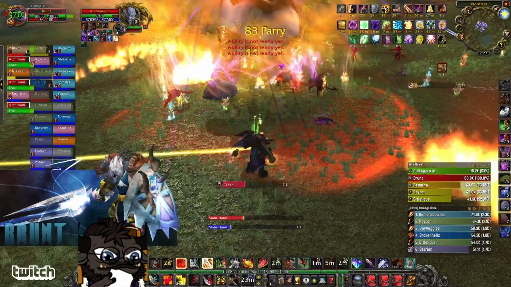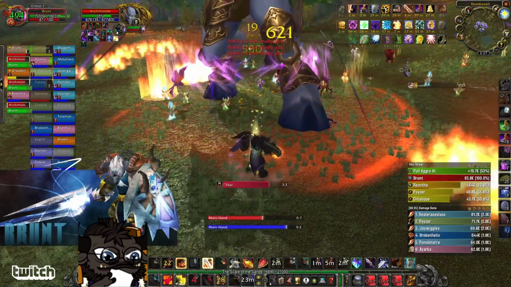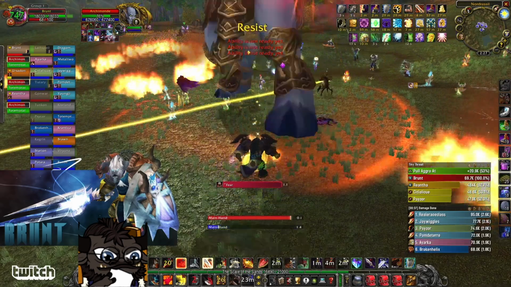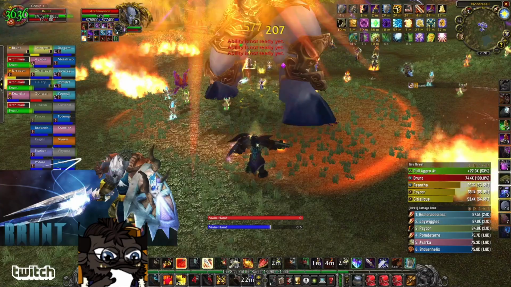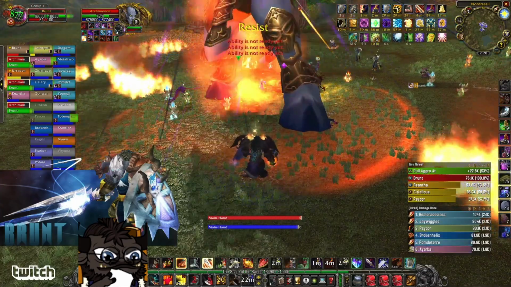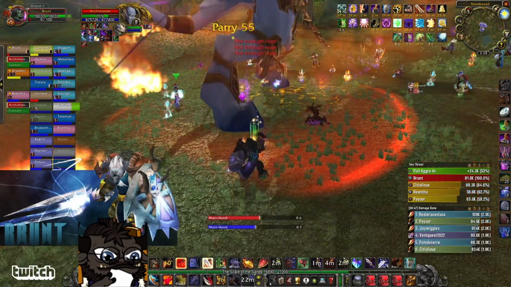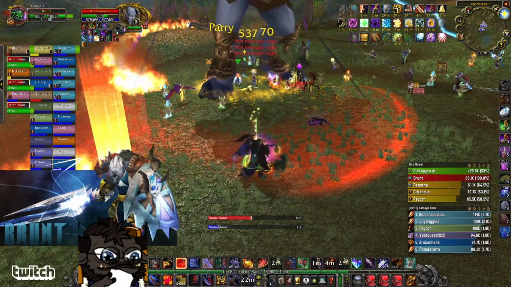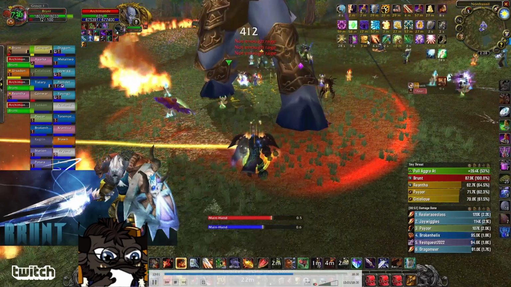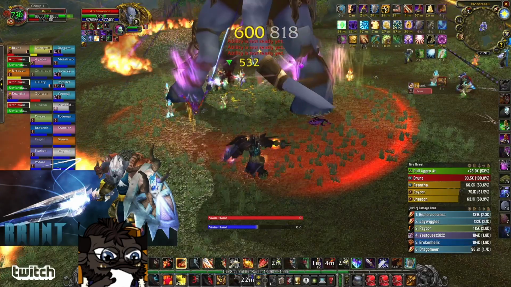The DPS need to pay very close attention to where they're standing. The fire really hurts and the fire puts a big debuff on. So you want to stay out of it whenever you can. Shield block every time. Thunderclap, he resists. Fear. Fear ward, got it. Do I get a refresh fear ward? Yep, I got a new one. That's another really important thing as a main tank. You need to make sure you have fear ward or you're prepared to stand stance.